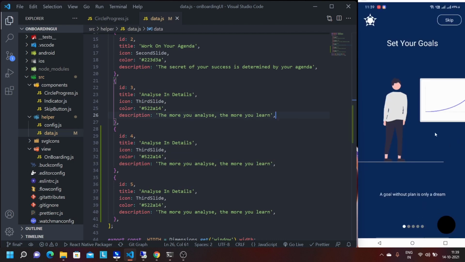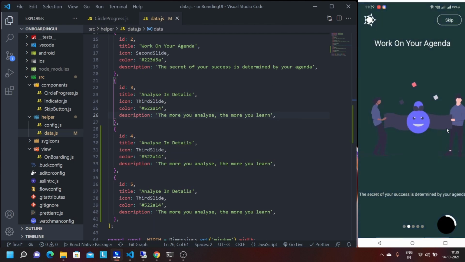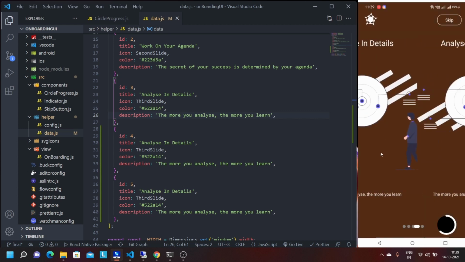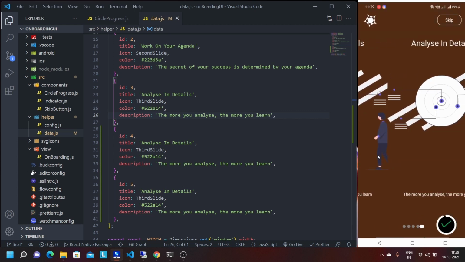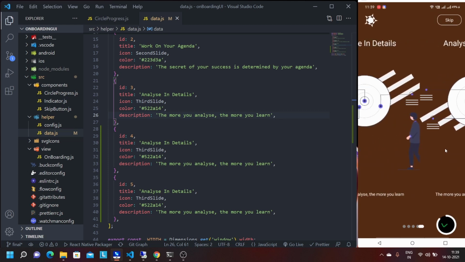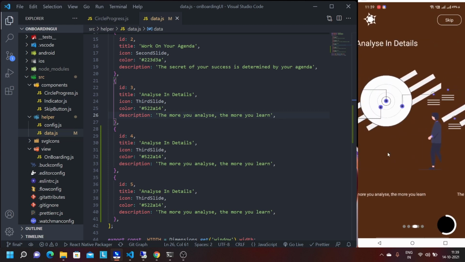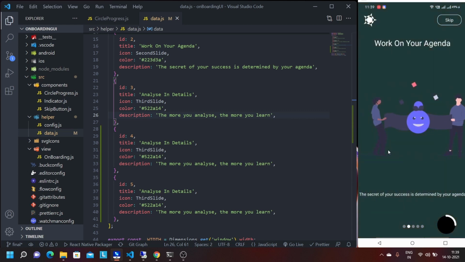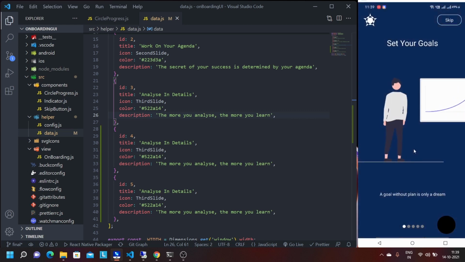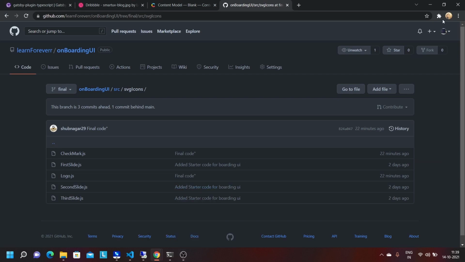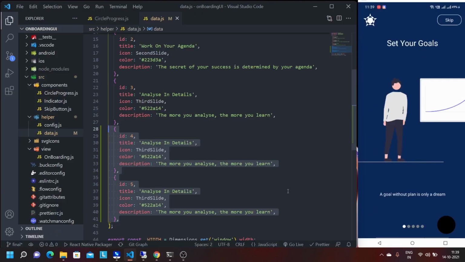Okay, so now it shows 5 indicators, and the circle progress will also change according to those 5 indicators. So up till now what we have coded was everything hard coded. It was for 3 slides only. So I want you guys to make it dynamic, and if you want a reference, you can directly clone the final branch which I have updated. From there you can get this refactored code, but I want you guys to try it on your own.